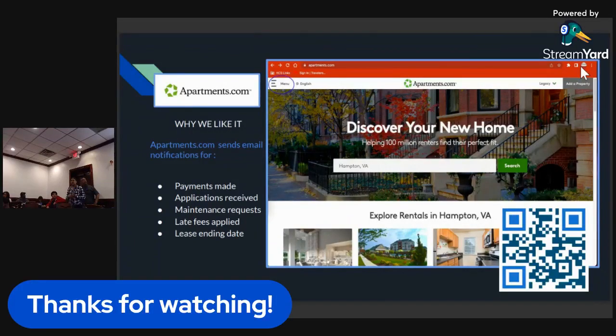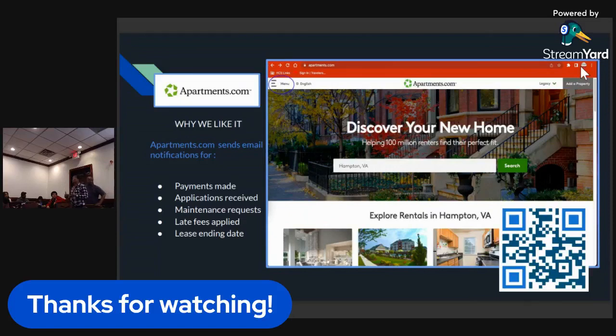Like last week we were in San Antonio and we got ding, ding, ding, payment has been made, payment has been made. So that's kind of nice. Applications received. Whenever we market our property, if we receive an application, we will get an email notification for that. Maintenance requests. We do require our tenants to go on apartments.com and submit their maintenance requests to us, and then we respond to them in kind through that.